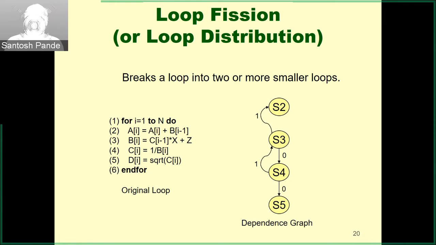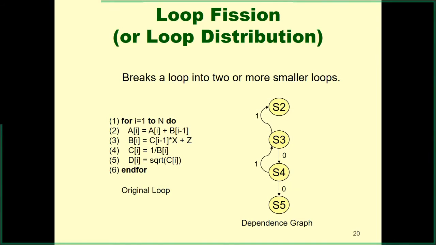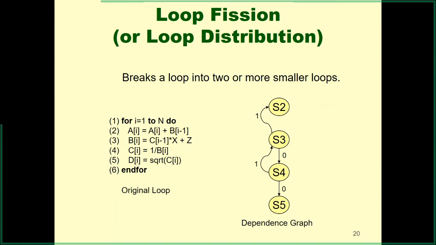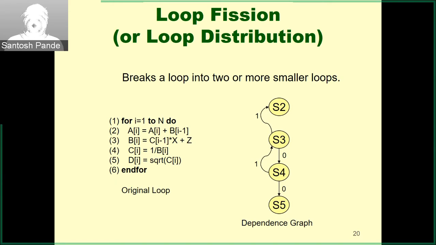And so if you laid it out on the right hand side, what is called a dependence graph, take each one of the things, an arrow from one to the other indicating direction of dependence, distance, etc. You can see that S3 and S4 form a small loop. That S4 depends on S3 and S3 depends on S4 in terms of the data dependence cycle. And because of this, cutting the loop between S3 and S4 is not possible. So that's the reason why you can't cut anywhere randomly in the loop. If it's a cyclic region, you cannot cut across it.